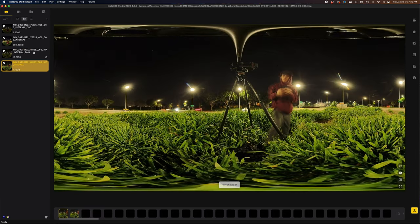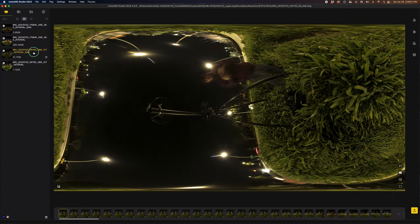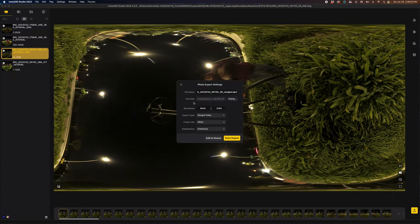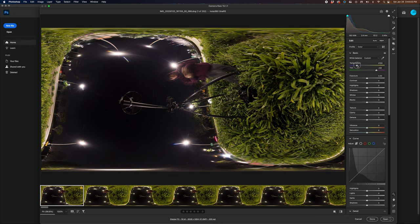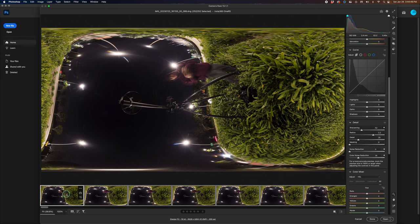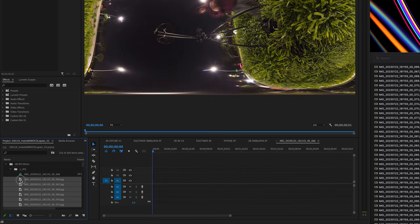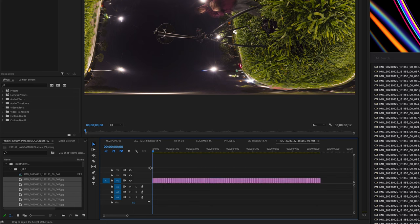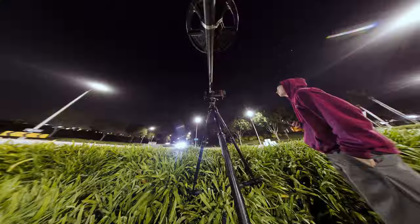Now that we got some night lapses, let's put them into the Studio app and right-click on the DNG time-lapse — that's a larger file size as well as better dynamic range. Since it's POV, I'm going to make sure that it's not automatically horizon leveling or stabilizing, and start the export in the right location. We're now dragging those images into Photoshop for quick color correction, pasting it onto all the images, right-clicking and saving. We've now imported those back into Premiere, dropping them into a new timeline, nesting the sequence, and copying and pasting that back into our 4K timeline where we can reframe.